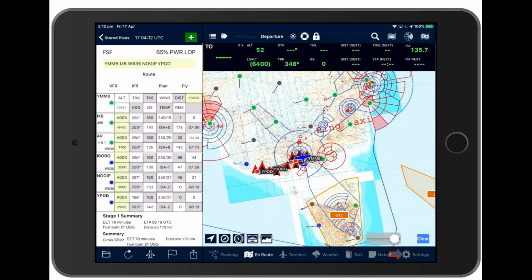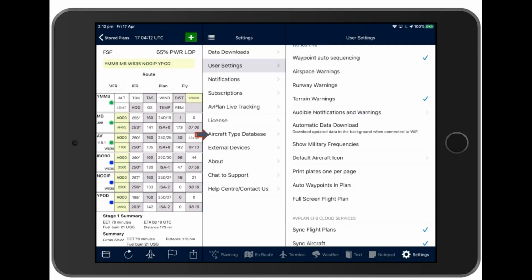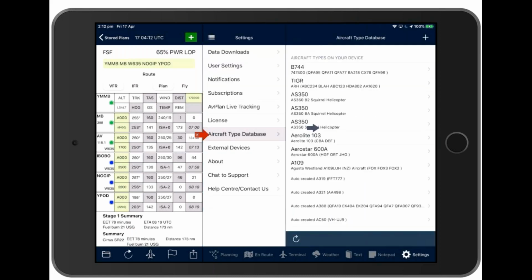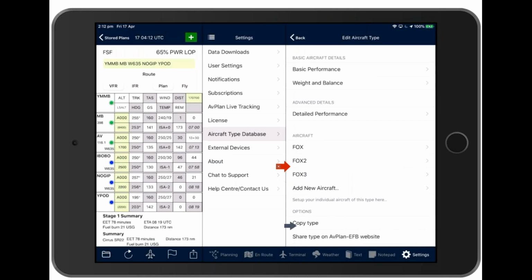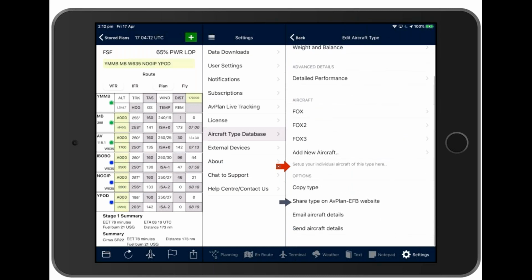You do that under Settings, Aircraft Type Database, and then pick an aircraft type. Down here in the options, there's the option to copy it or share the profile. So if you create a new profile, you use that to share it with others, and you can share it to yourself or other people with these email or send options. At the moment, that's the most reliable way of synchronizing aircraft models.